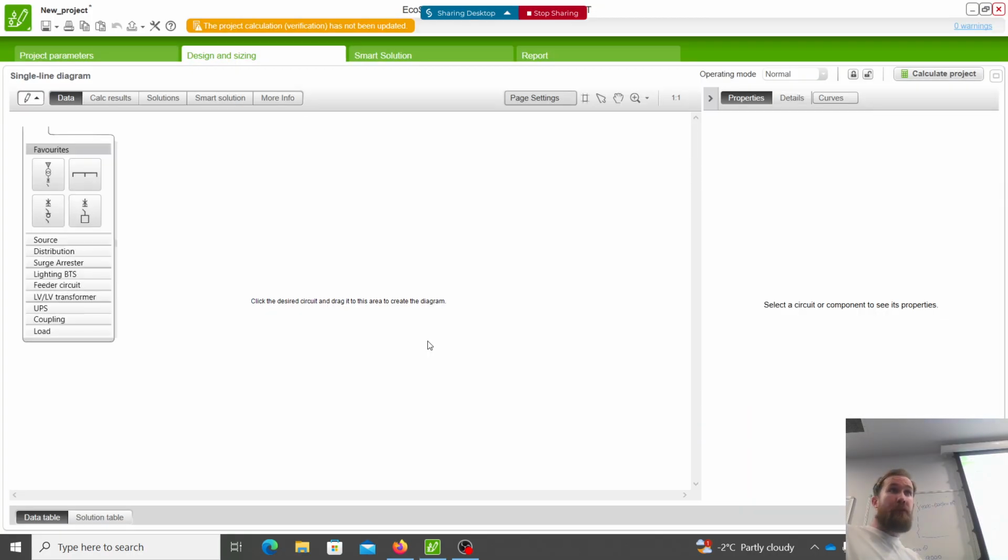Lovely. And if you're new to this software, it's grand, it's going to take time to get used to it, but the interface is pretty nice, even though it's limited, I think, in certain aspects. But this screen here is where you're going to draw your single line diagram. As you add items to that, you can edit the properties. The properties is on the right-hand side. You'll see it's listed there, properties. And all the items you can add are here on the left.